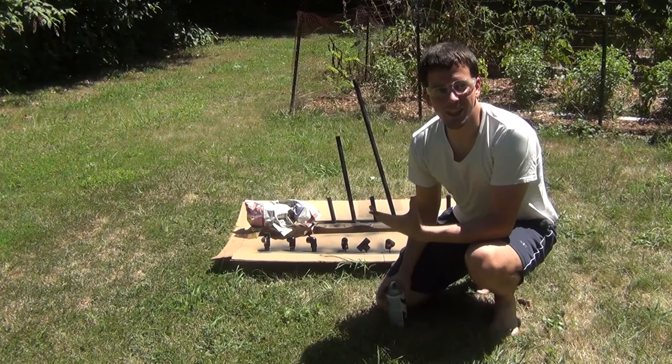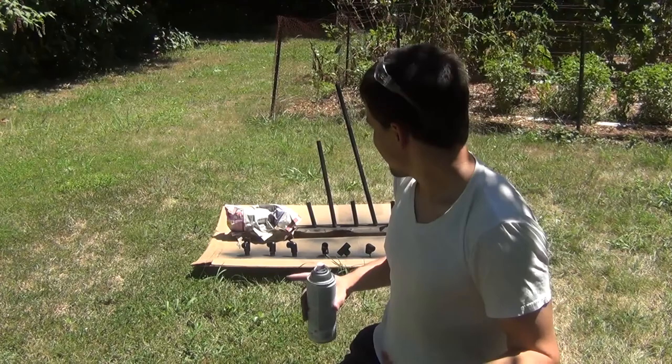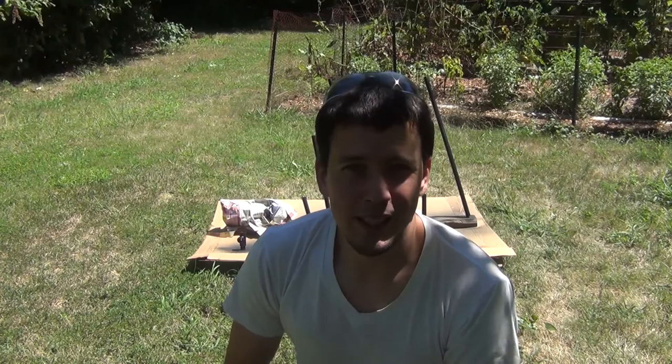There's a real technique to spray painting that I'm not totally doing — namely, I'm standing way too close, but whatever. I'm just trying to make it look better, not create a work of art. That should be good enough. I may come back and do another coat. I used probably way too much paint, but this has been a tutorial on how not to spray paint things. I'm going to apply another coat — I can tell I've been too close because some spots are drippy. The wind has been a problem so I had to get close to beat it.